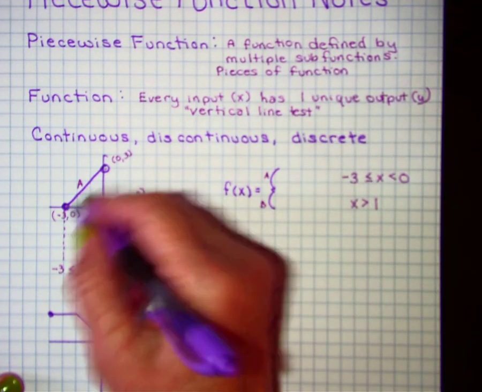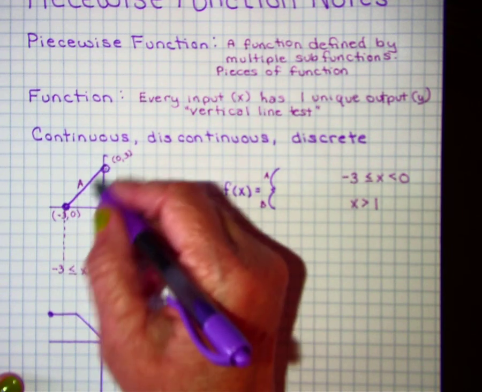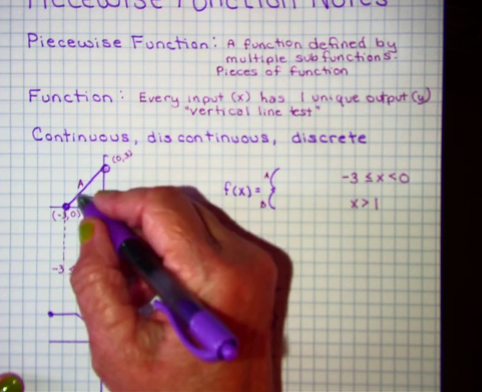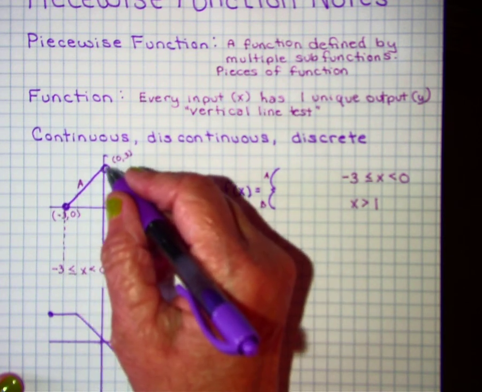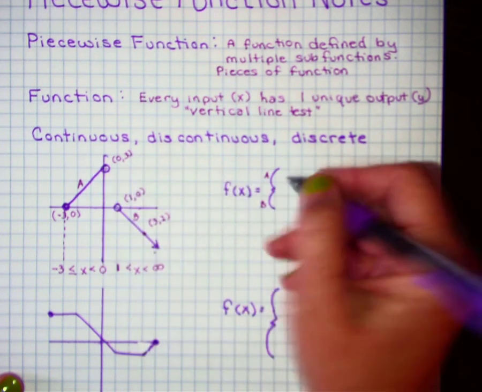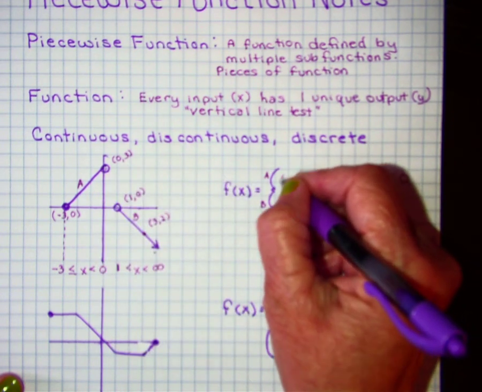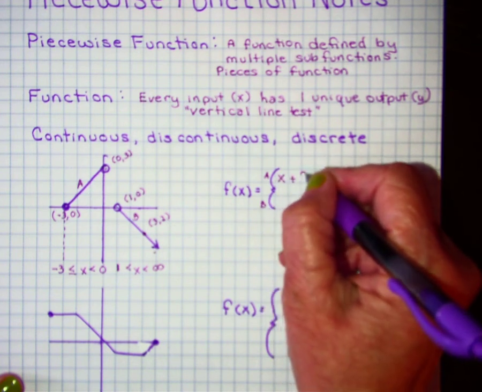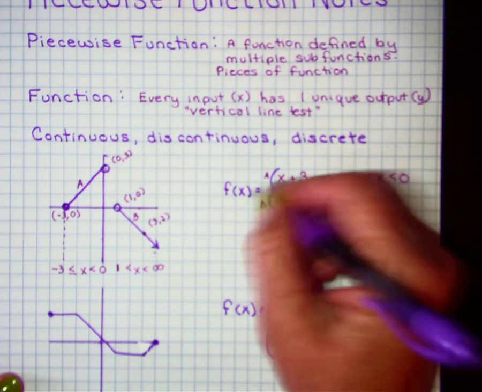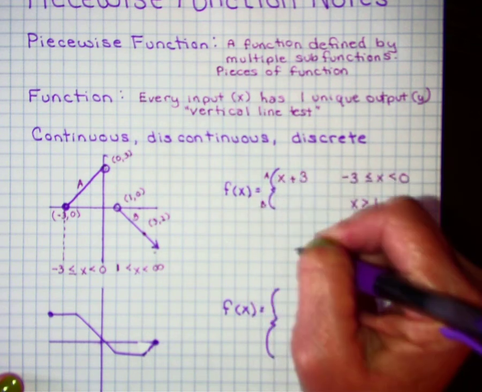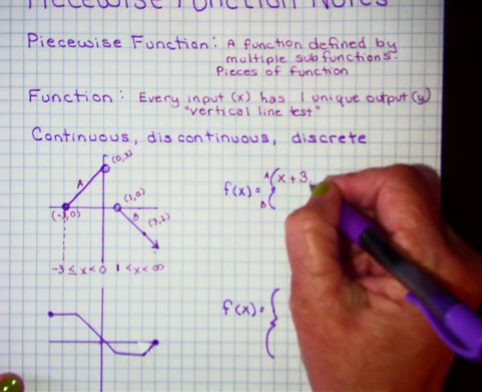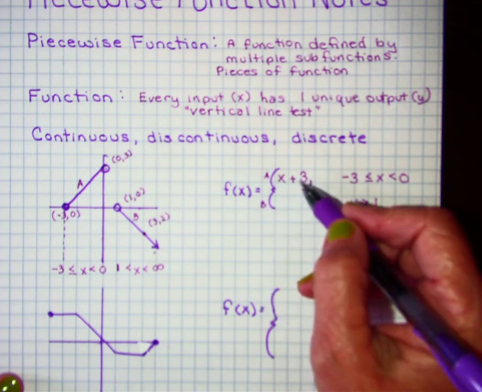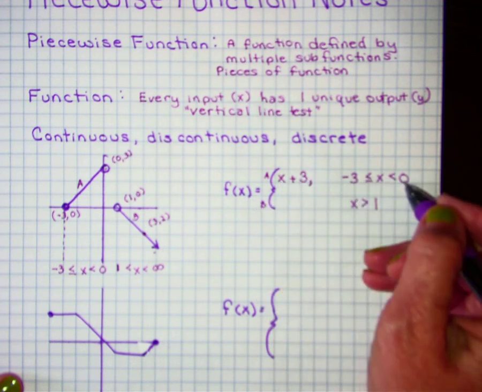And so when I look at this first function here, I can tell you that it's got a step of 1, it's got a slope of 1, 1 over 1, and that the y-intercept is at 3. So I know that my function is x, because it would be 1x, mx, plus my y-intercept, 3. So in this case, y equals mx plus 3. And I'll use a comma to stand for when. So this y will equal x plus 3 anytime x is between -3 and 0.